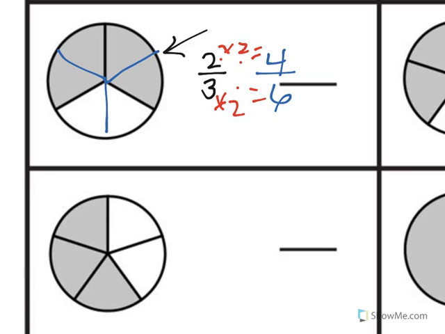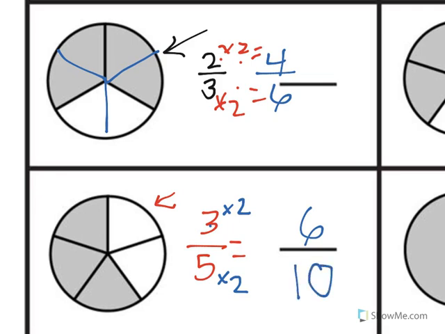What is the fraction for this picture at the bottom? That is correct, 3/5. If I want to make an equivalent fraction, I can take 3/5 and multiply the numerator and the denominator by a number. But it is important to use the same number for the numerator and the denominator. So let's multiply by 2. 3 times 2 equals 6. 5 times 2 equals 10. So an equivalent fraction to 3/5 is 6/10.